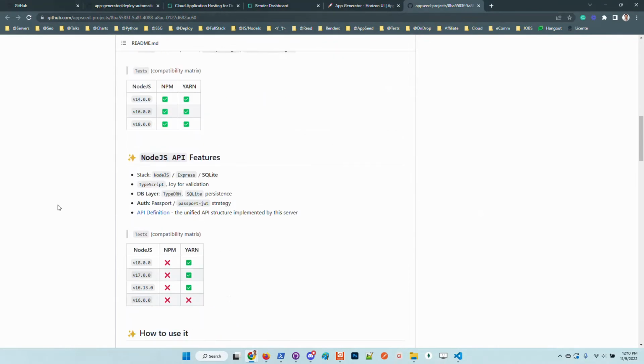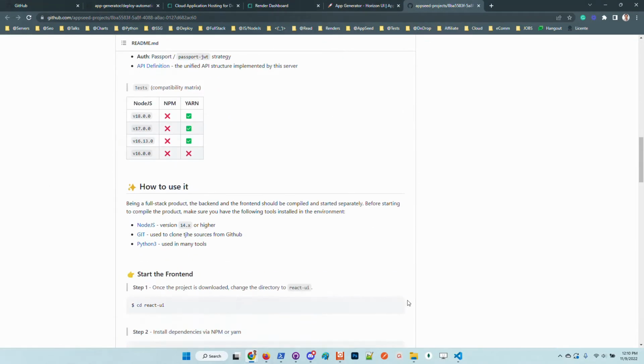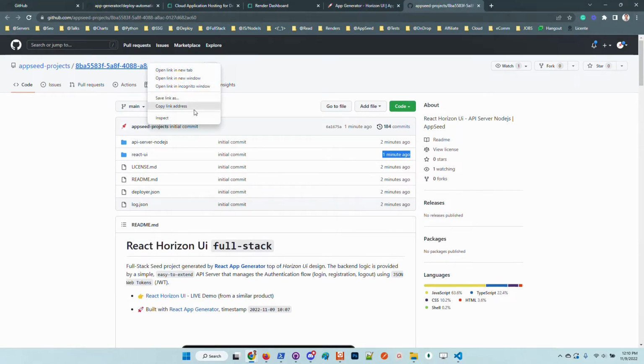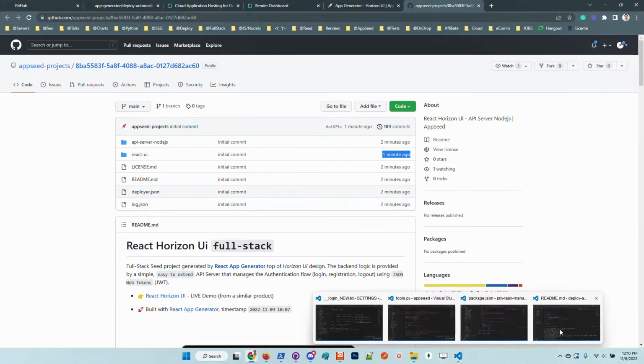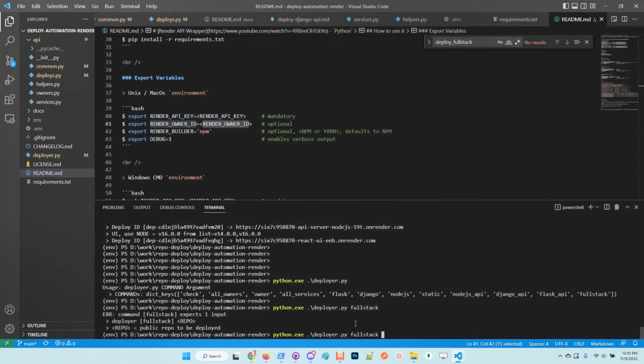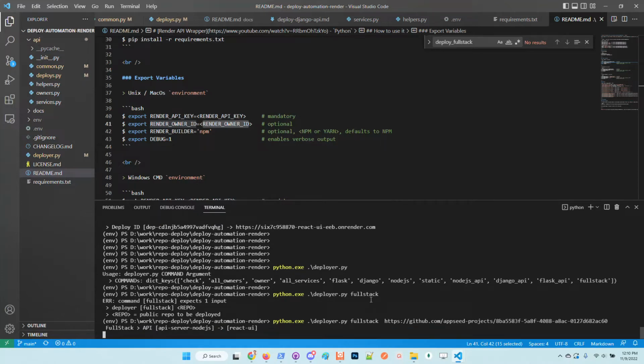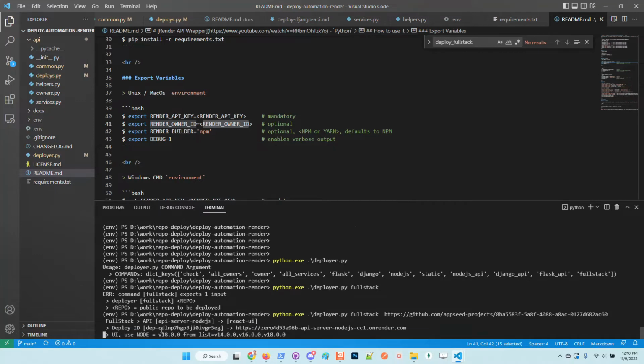In order to push the sources to the Render platform, we just need to add the URL of the repository here and hit enter, and the tool will analyze the stack.